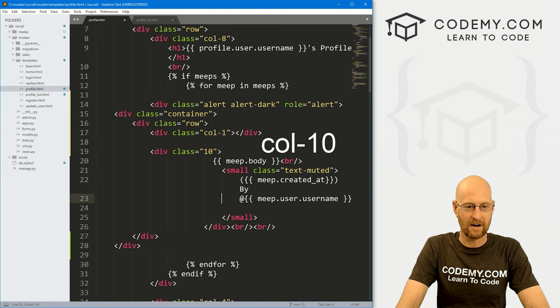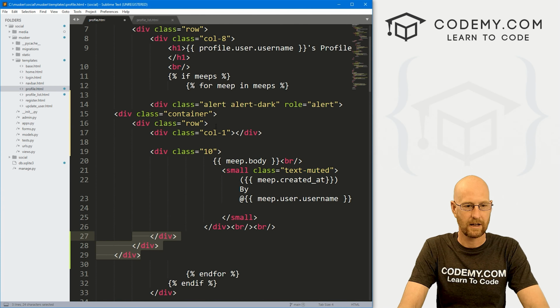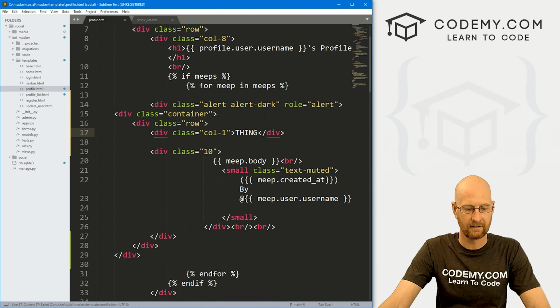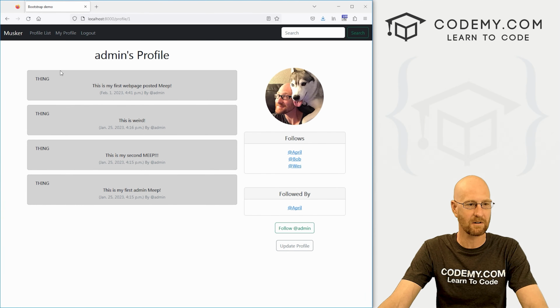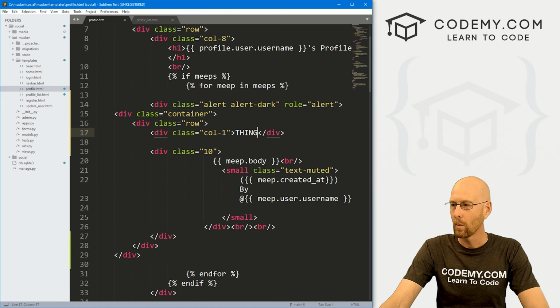And then we'll come down here and close that div. And maybe we'll pop that over. Okay, that looks good. So right now, let's just type in thing, save this, come back over here and hit refresh just to see if this looks right. Okay, so that's basically looking okay. We've got a thing over here in one column, we've got the tweet in the other column. So now where it says thing, we just have to put the profile image, right? Piece of cake. We could do that.